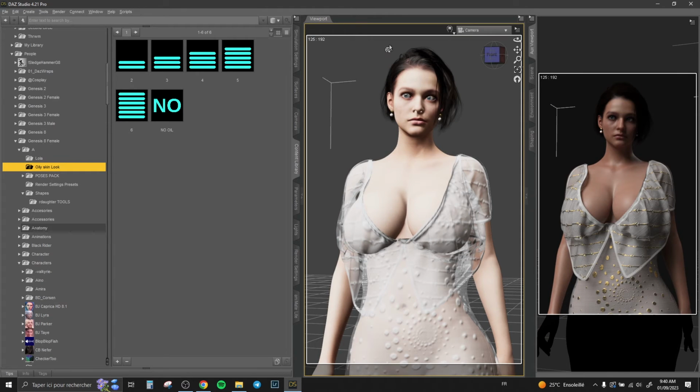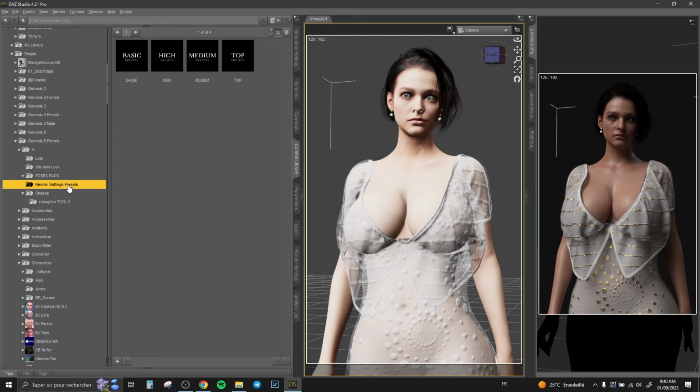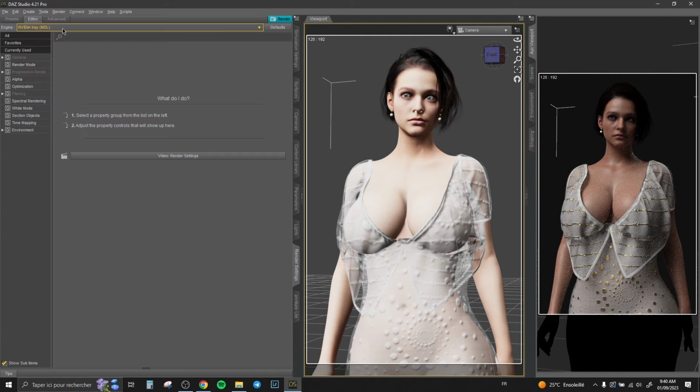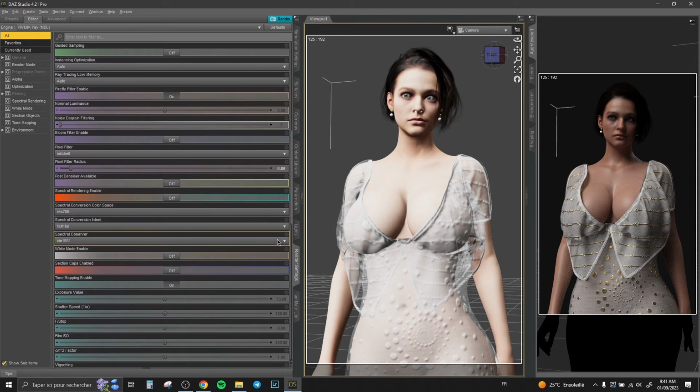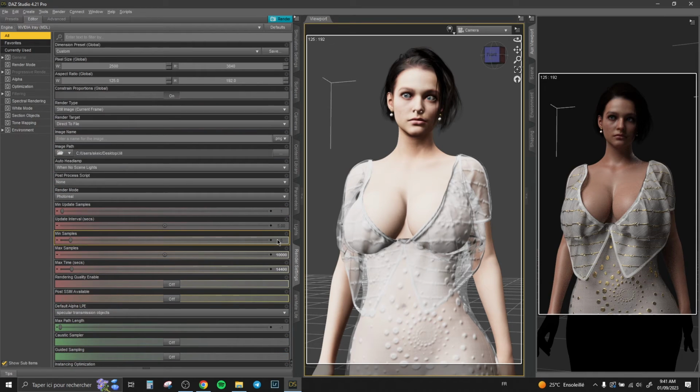So finally now I will apply the render setting presets, top. If you click top and go to render settings all, you can see here that I always use the same pixel size, and you can get full options for maximum render settings.